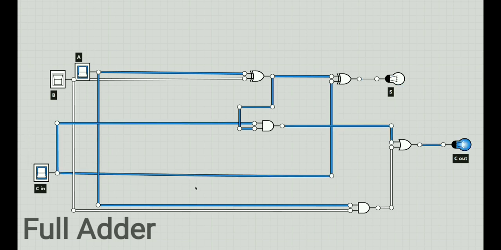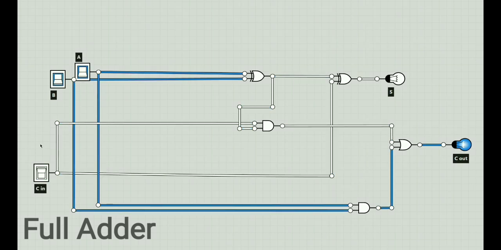When we put A and B equal to 1 and C as 0, we will receive the output as carry C equal to 1. When we give all the inputs as 1, we will get the output both S and C out equal to 1.